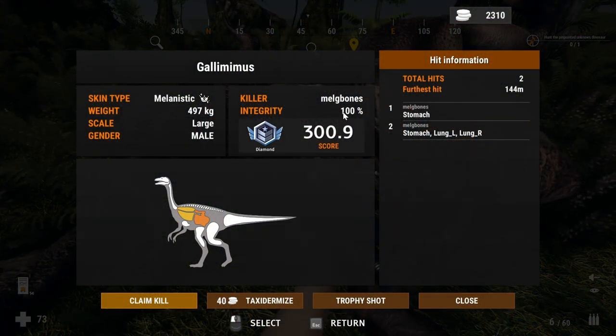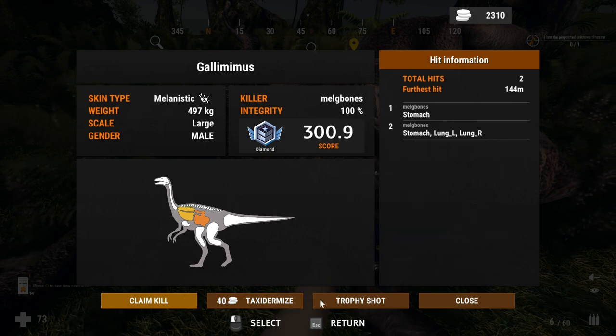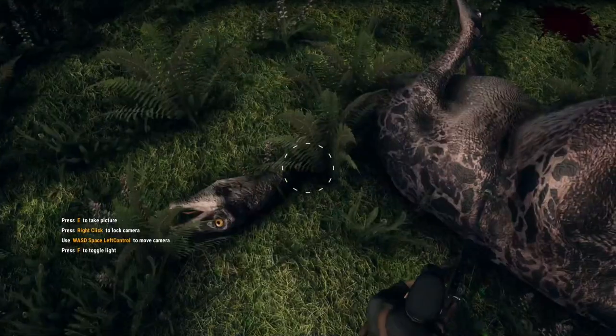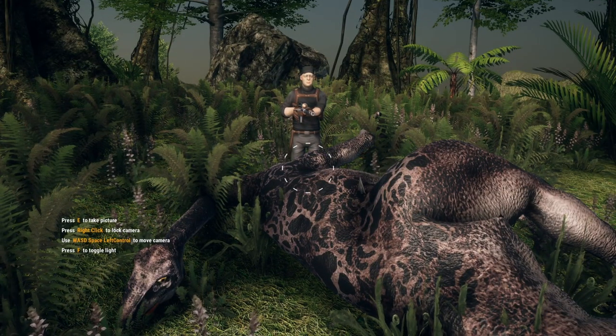Now, we do have another diamond here, a Melanistic gallimimus. Very, very cool looking dino. I think they're really beautiful. Now, again, if I'd made heart shots with the bow, probably could have got legendary as the medal. But I'm still happy with a diamond.